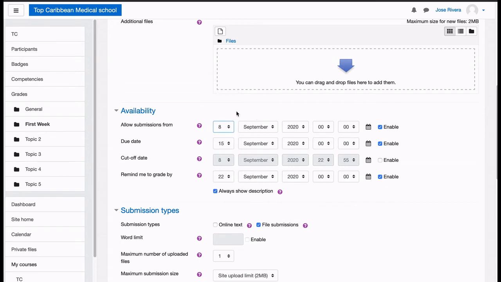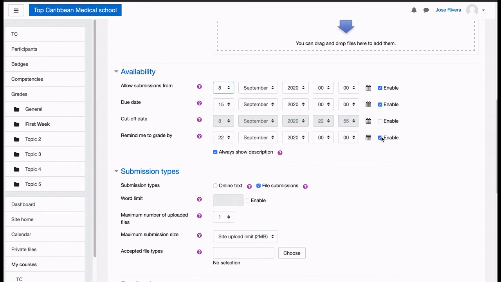I will leave it as today, and the due date is the 15th. Once we add the due date, it means that after that date, nobody can upload the file or the assignment.